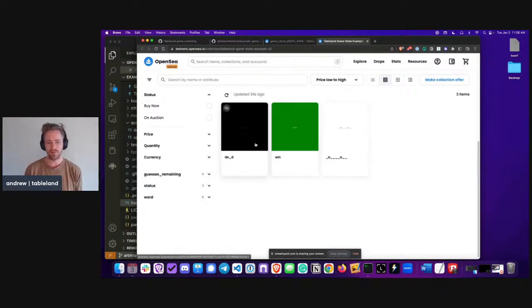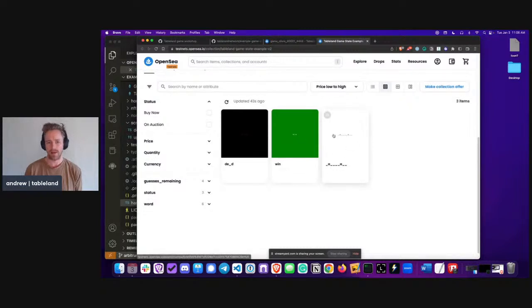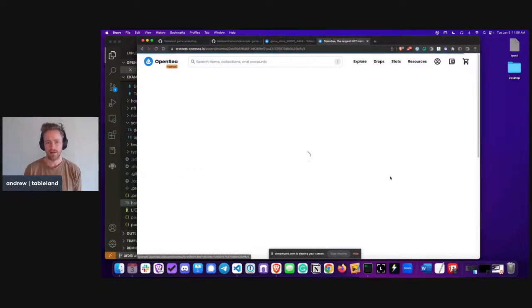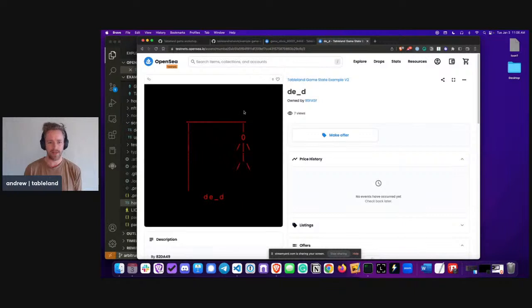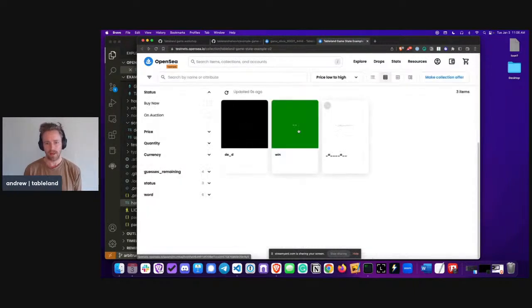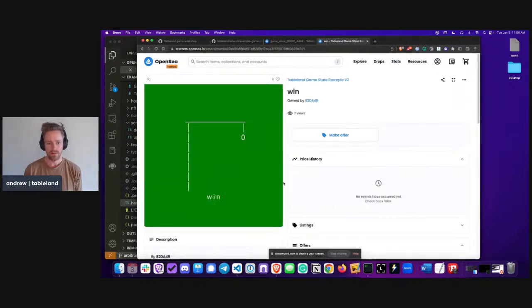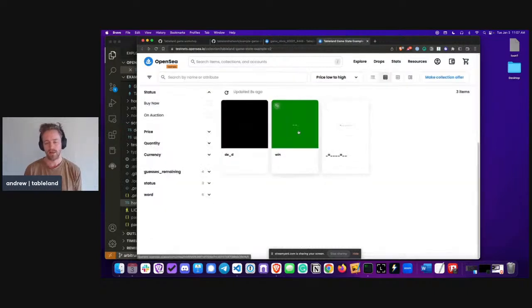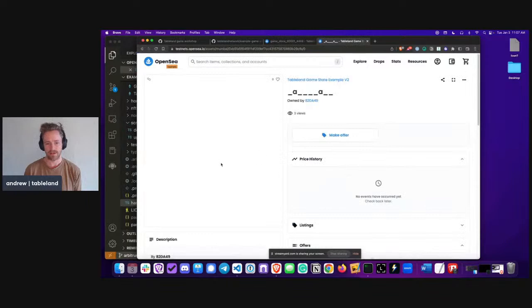And so you push your word into a new NFT. Now this NFT has a secret word in it, and people can come along and make single letter guesses to play this game. If too many guesses are made without the word being discovered, the hangman is killed. And if the word is guessed in a sufficient amount of time, the NFT is won. And then this is an active game where people are still able to guess.